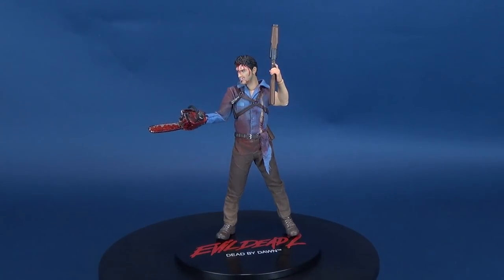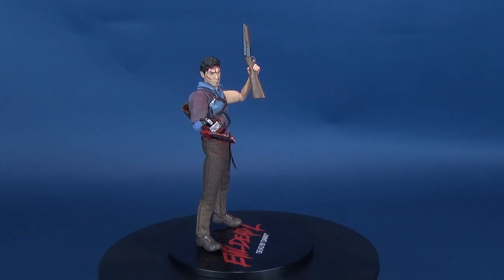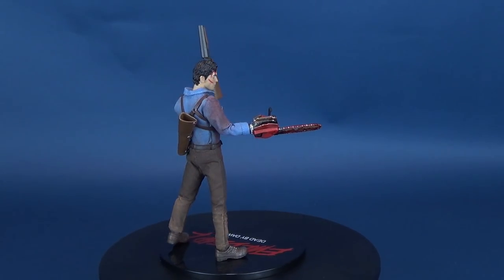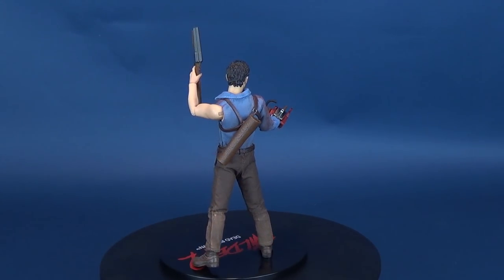I don't know, maybe we may have a look at some more 1/12 Collective figures. For their price point, though, on average, I don't usually pick up anything and everything that Mezco Toyz is releasing, at least of that variety, just because they're so much more expensive.